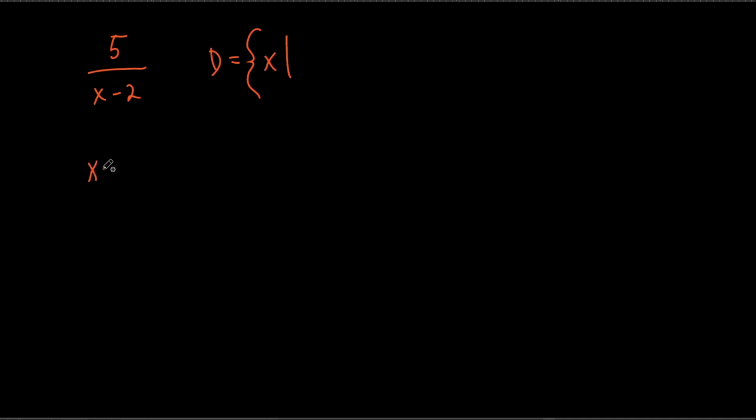So what I would do, I would say, this is my work, okay? This is showing my work. I would say x minus 2 cannot be equal to 0. Would you agree with that? Right? So the denominator cannot equal 0. And so now let's find what x cannot equal. So let's do some simple math. Add a 2 to both sides, add a 2 to both sides. I get x cannot equal what? 0 plus 2 is 2. So x cannot equal 2. So we come up here and we put x cannot equal 2.